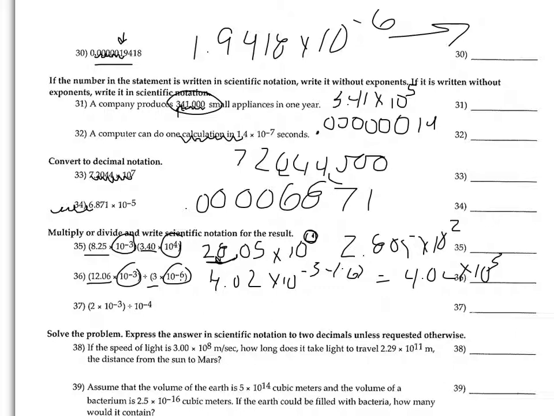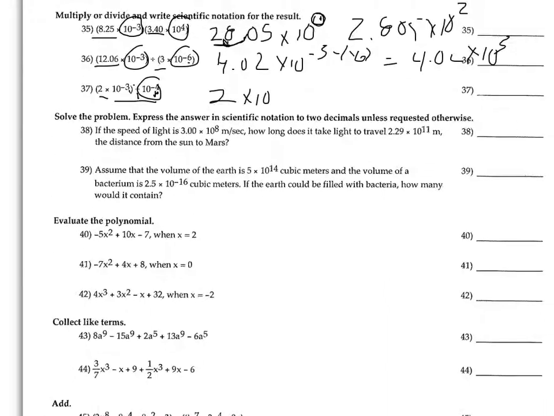That's what we have. Then finally, this last one, this is really a 1 times 10 to the negative 4th, so 2 divided by 1 is 2. Because we're dividing this, we subtract this off of that, so times 10. Or we could just say this is 20. So the next couple, we have a couple story problems here.